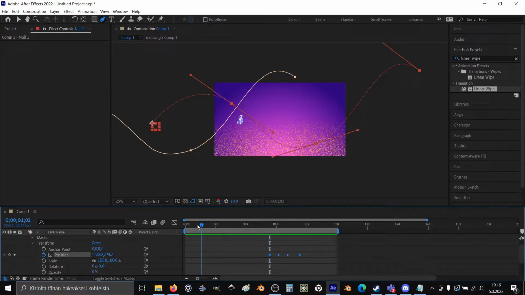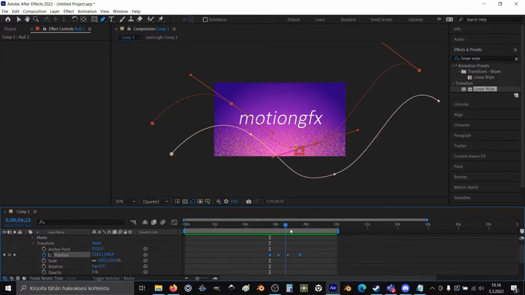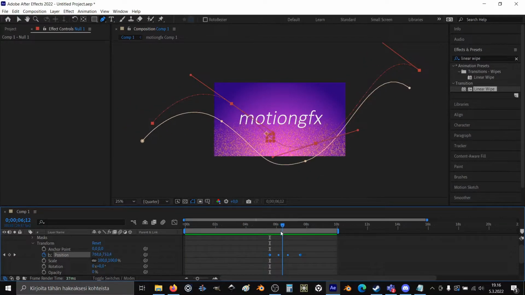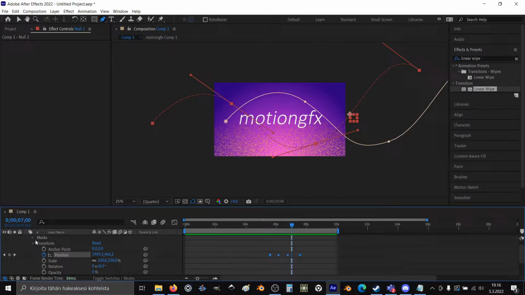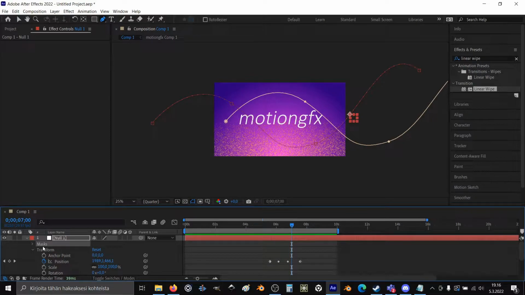So now I have pasted this, and the null object follows the path. So for sake of clarity, I could just remove the masks layer from the null object now. So activate the mask layer and press delete.